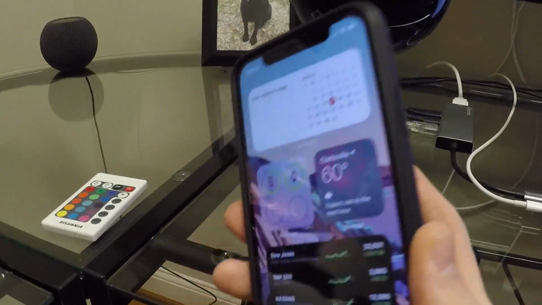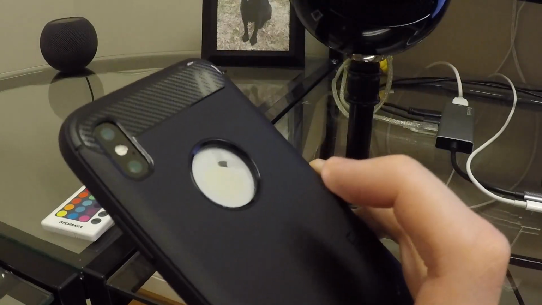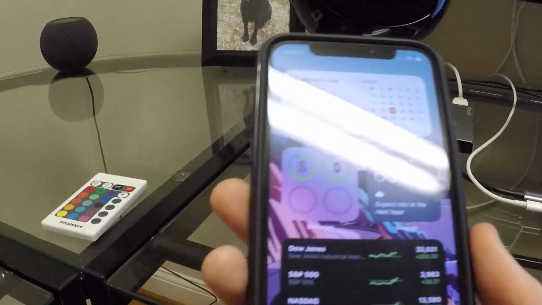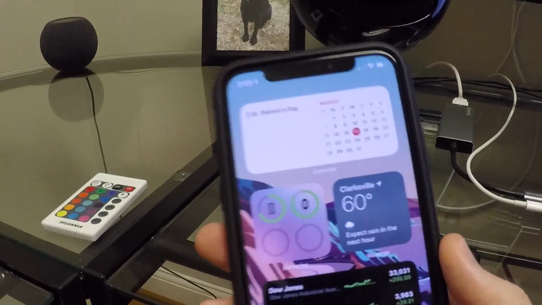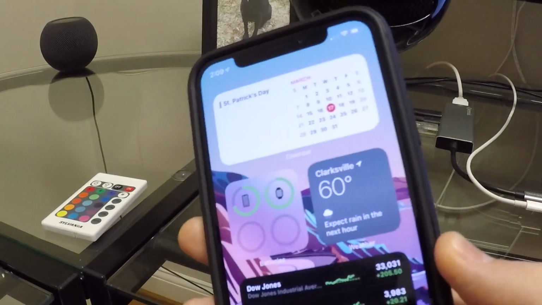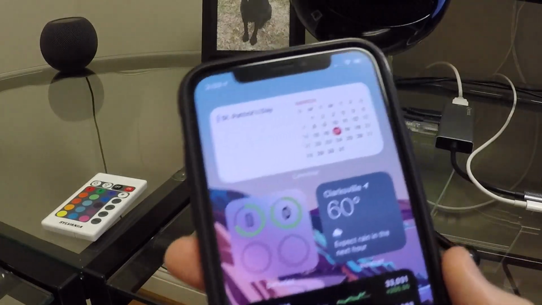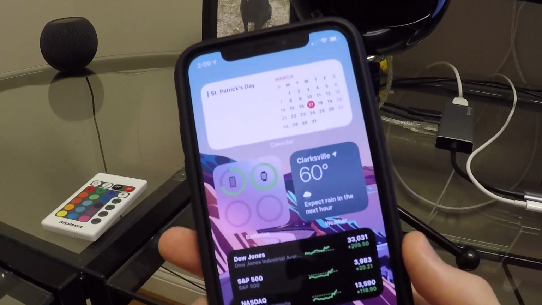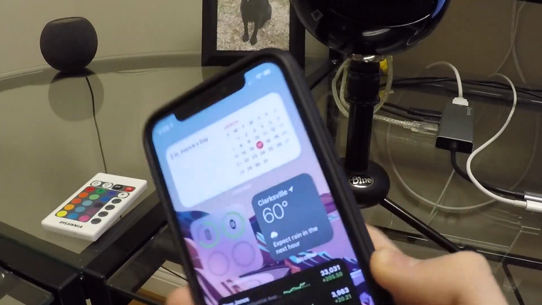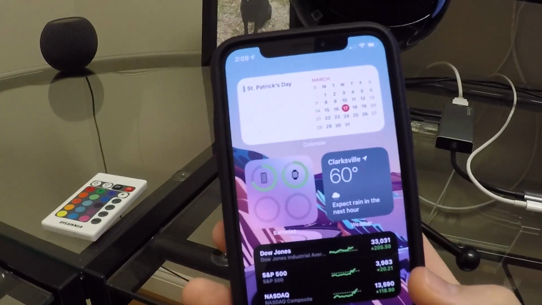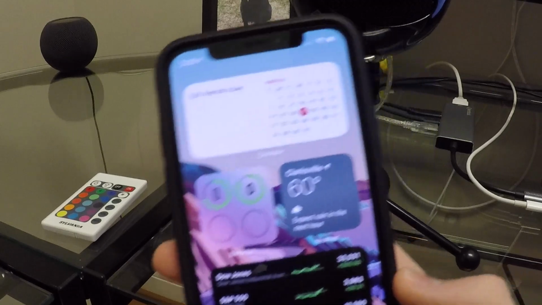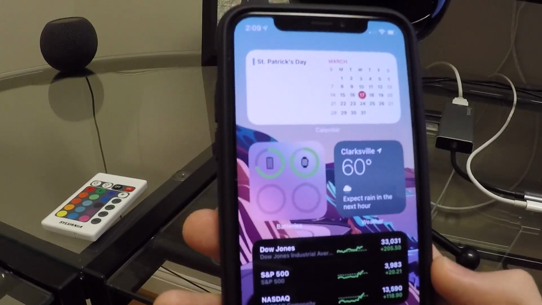So think about it. If you have your phone in your pocket and it accidentally gets double tapped, then your flashlight could come on and it might take you a while to realize how long your flashlight's been on. Or even something as simple as taking a screenshot. Anytime that double tap feature, if you have that enabled, that double back tap, you could end up really running down your battery if you don't know that that's active. So if you do use that feature, just be careful, kind of take notice if it's being enabled accidentally.